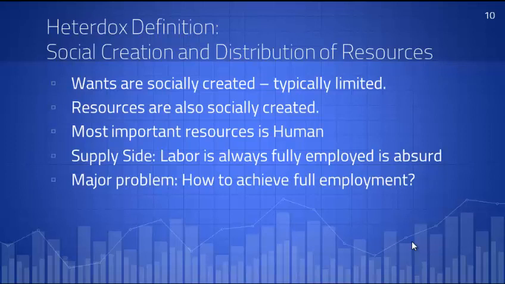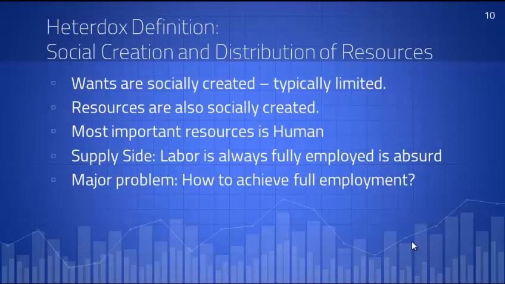So what is the definition of economics? Well, basically, it is how a society decides what we should create in terms of production and how we should distribute it. And so there is no question of scarcity. Wants are socially created. If we decide that we should live a simple life, and the society encourages this kind of lifestyle, then everybody will live a simple lifestyle, and we will not see such waste and extravagance and luxury if people don't approve of this. So there may be no scarcity.